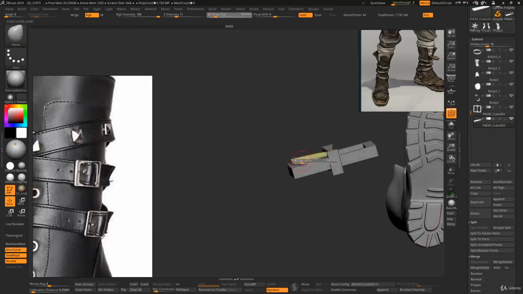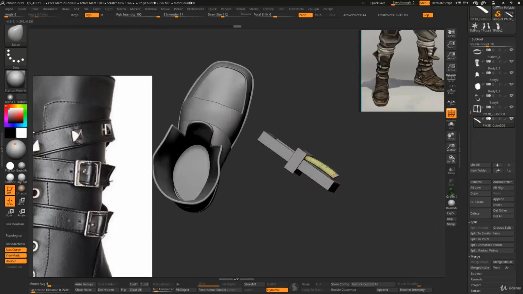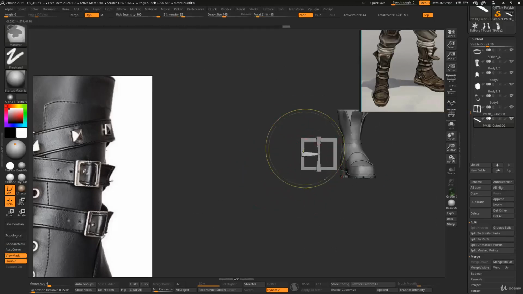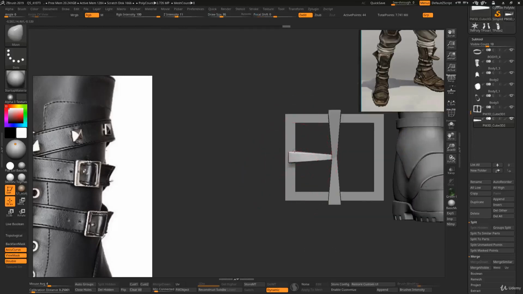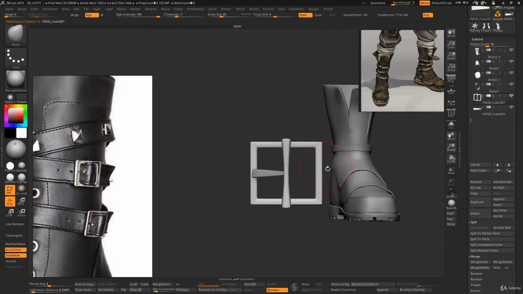With the move brush, we can further adjust this based on the stripe, right? Okay, so now I'm gonna merge this too. Merge down. Merge down is here.